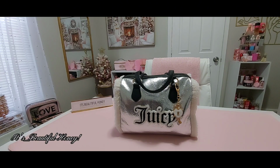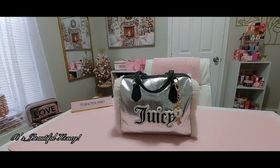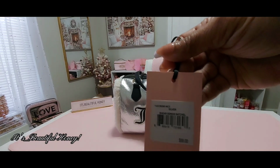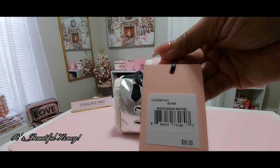Today, I'm going to be bringing you a what's in my bag on this Juicy Couture satchel here. I hauled this bag a couple of months ago. I picked this bag up from Marshall's for $29.99. There's the price tag there. And the name of this bag is the Silver Shearling Genius Satchel. There's the information for those of you that are interested.